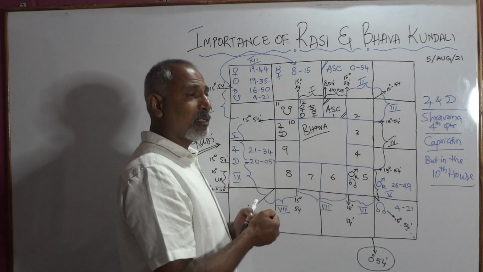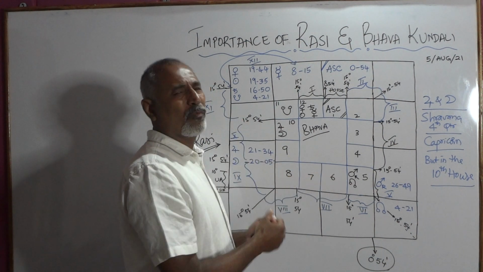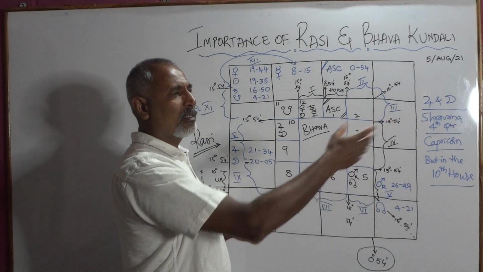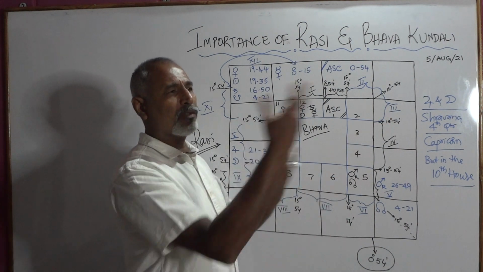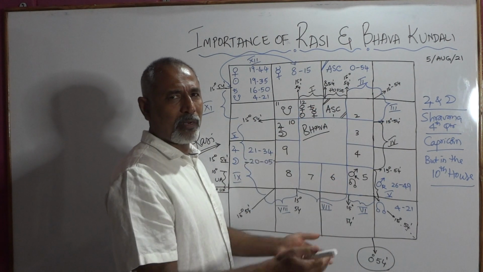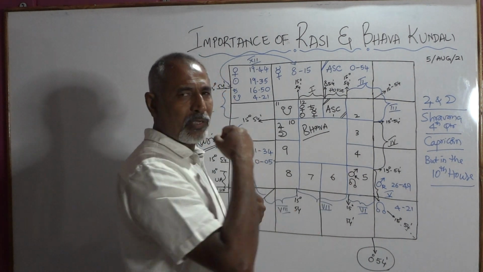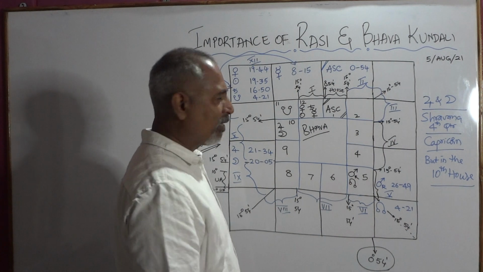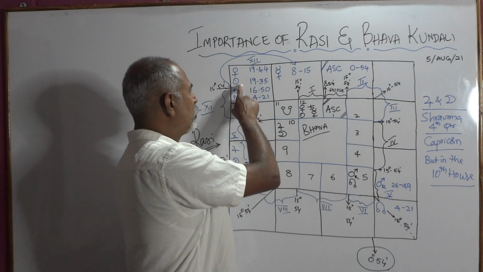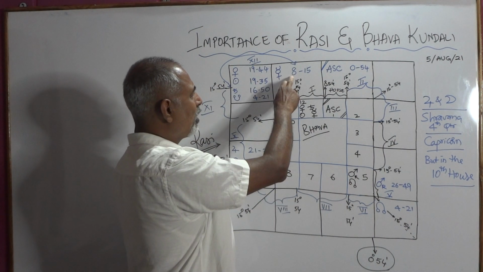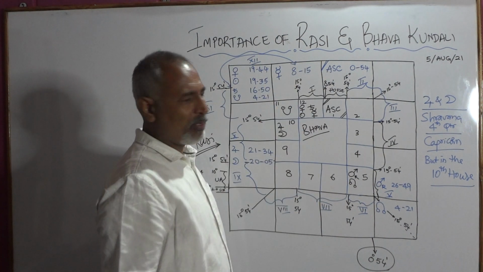Because earlier days it was synonymous. They understood what they were telling. They would tell that Buddha and Sun in the same Rashi gives rise to Buddhaditya Yoga. How will it happen if Buddha is at 1 degree and Sun is at 29 degrees? It will not happen. I have seen many charts where it doesn't happen at all, it fails. So here also, Sun is at 19 35 and Buddha is at 8 15, very far away from each other.